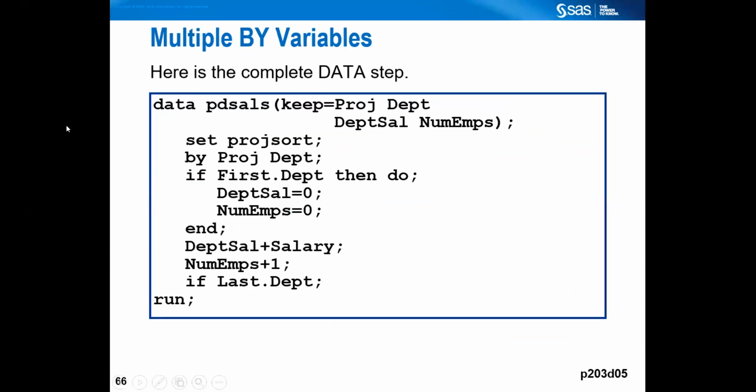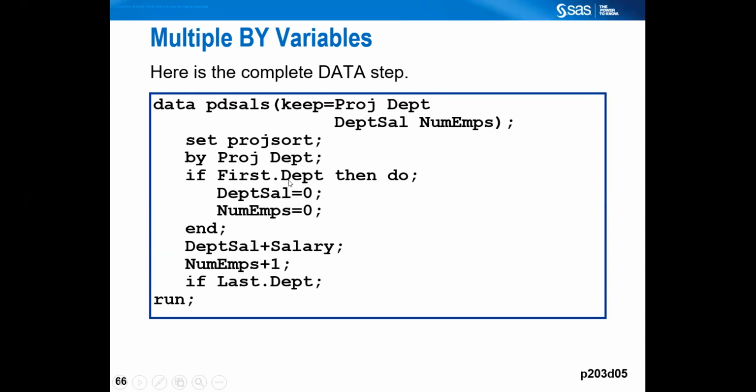Hence, you are writing your data step with first dot department as the condition. If first dot department, then set your department salary to 0. Now, because for this condition you have multiple statements, you are using then do. On this single condition you have to create two statements or two outputs, hence you are writing then do.